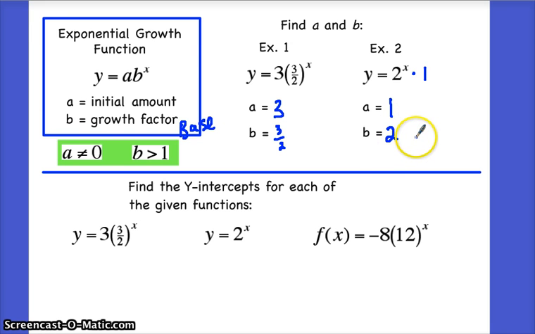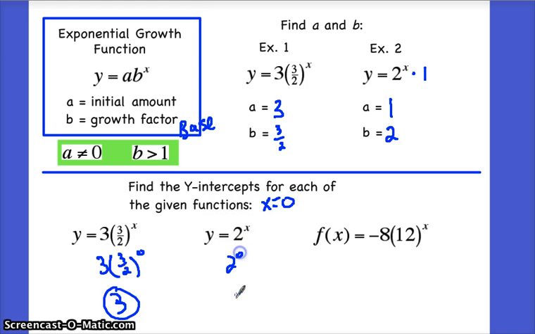Outside of that exponent. Down at the bottom, a great way to help you with graphing is going to be to think about what are easy points to find. And the y-intercept for a basic exponential function is usually an easy point to find. Remember that for y-intercepts, x equals 0, and any exponent equal to 0 means that 3 to the half, or 3 halves to the 0 turns to a 1, and 3 times 1 is just 3.